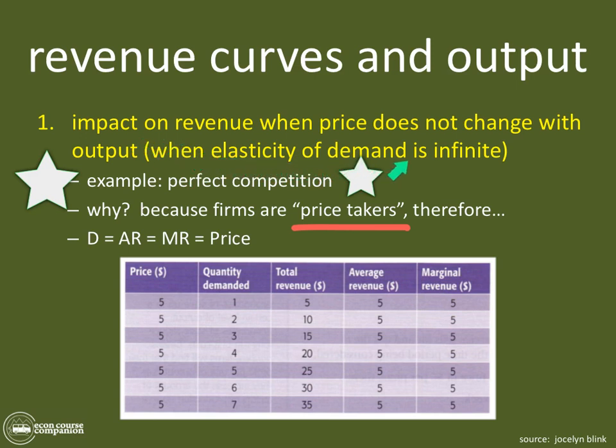So marginal revenue in perfect competition, when you have a perfectly elastic demand curve, or the elasticity of demand is infinite, which it is in perfect competition, as I'll show you in a second, then you're going to have a situation where price equals average revenue and also marginal revenue and also demand, okay? So the demand curve is also going to be the average revenue curve, and the marginal revenue curve, and it's also going to be set at the price that those firms have to take in the marketplace, because in perfect competition, they have no choice. They must accept the price coming to them from an outside force.